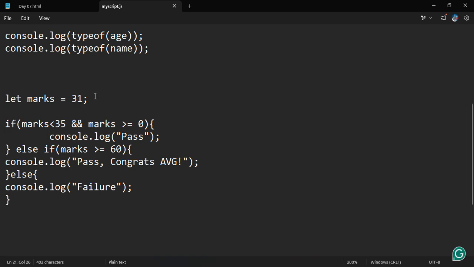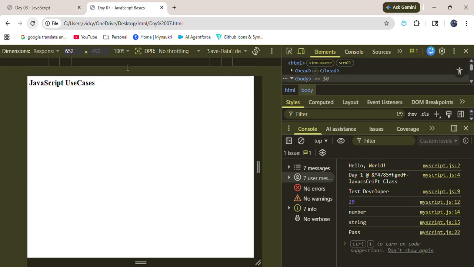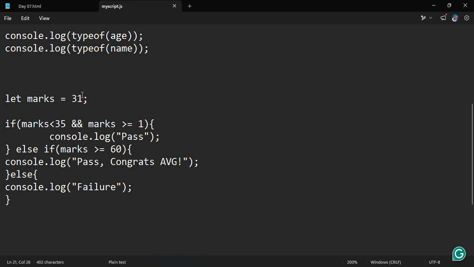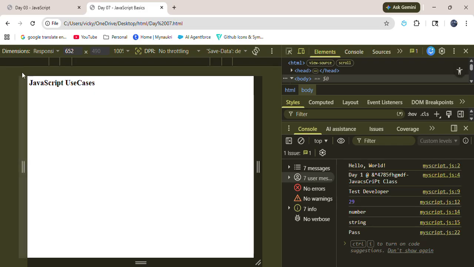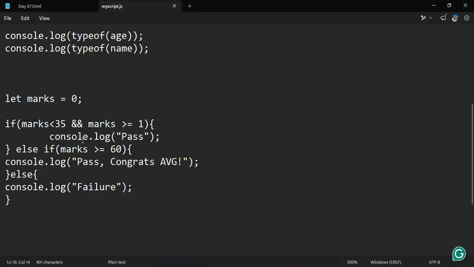So now it is pass because the 31 value is more than 0, right? Okay, so I'm changing the 1 here and save it, and let's refresh it now. So now also pass. So now I'm adding 0 here. Okay, so let's see what condition comes. Is it failure or is it the else condition? Okay, so let's refresh it. See, failure, because our conditions are not met in this line of code and this line of code. So it fails this condition, for that it showcases the failure.